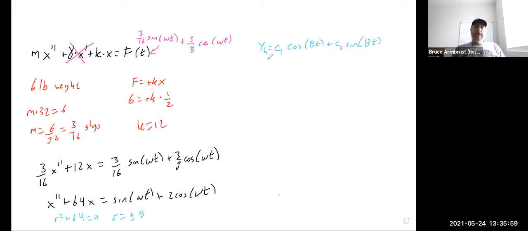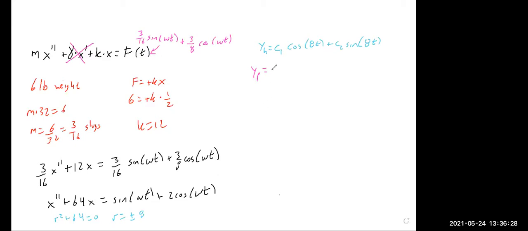Okay, so that would be the solution to the homogeneous. So cool, we got that. So let's think about what is going to lead to the huge blow up. Because if we go to particular now, say we're going to try to find y particular. So we look at this. What is the guess going to be for our form? It's going to be the same as our homogeneous, almost.